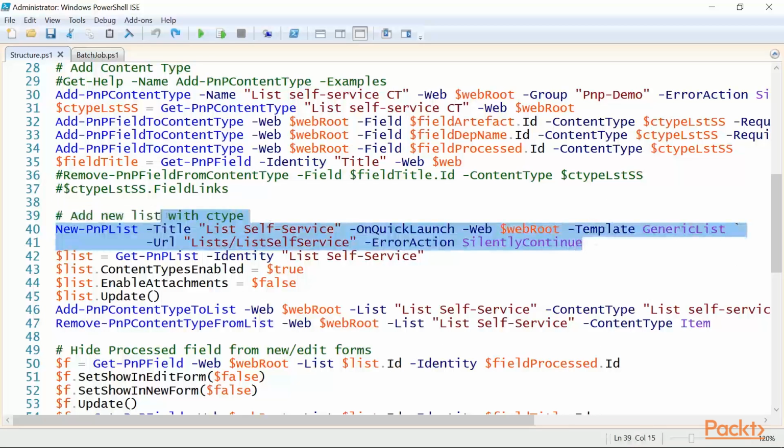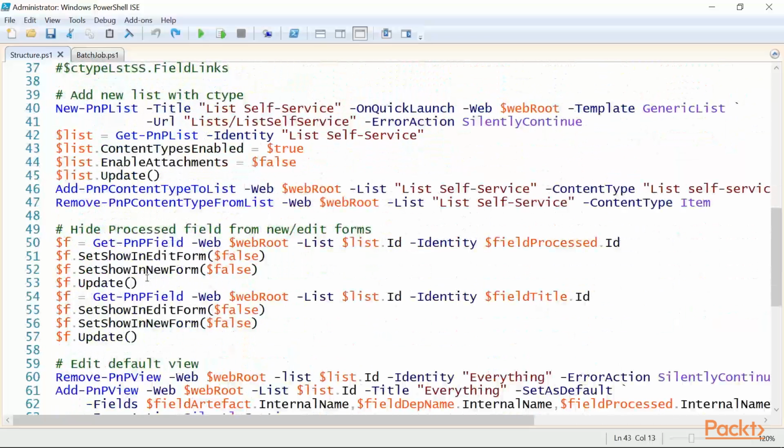Once that command has been executed, we are getting the list via the getPnPList commandlet into a variable and doing some modifications to it, enabling content types, disabling attachments, updating the list. And also we are adding our desired content type and removing the default item content type with these 2 commandlets.